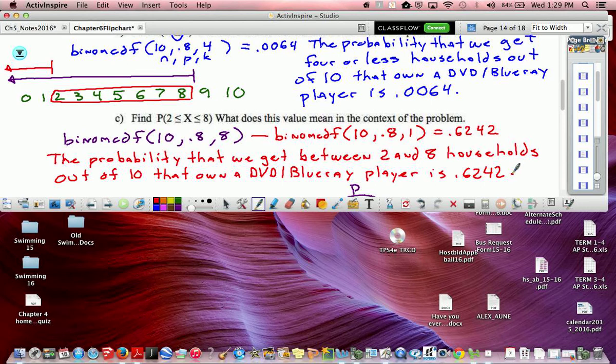So if you wanted 3 to 8, then this would be a 2. But here's the tricky part, because of the equals: if I remove that equals, then this would be a 2. So watching your inequality signs is going to be important. Make sure you know whether it says less than 4 or less than or equal to 4, because that determines whether you include 4 in your answer or not.